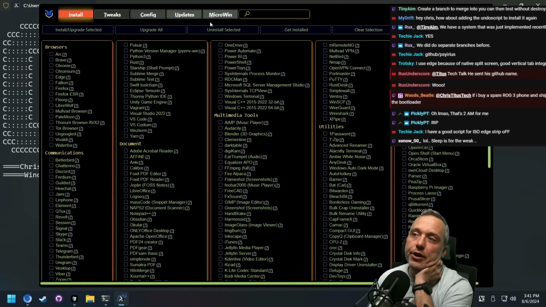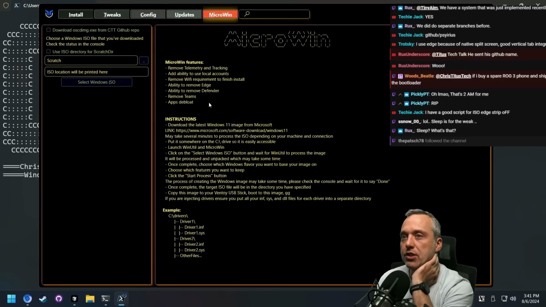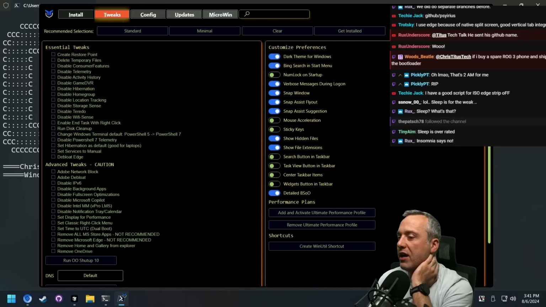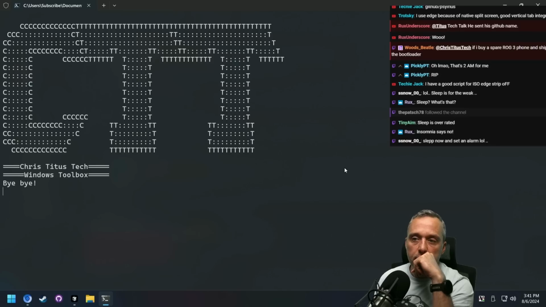Yeah, so Microwin's doing a pretty good job of removing a lot of this stuff. And I'll probably go through and clean up. I've been meaning to touch Microwin. I just never can quite get enough time to touch it. And then when I do have the time, I'm like, I'd rather spend it on something else. Yeah. So anyways, this looks amazing.